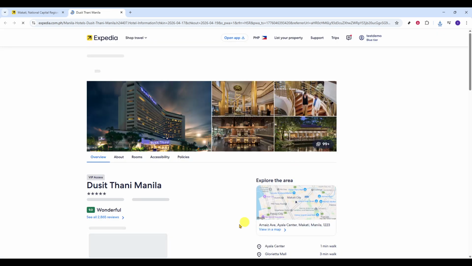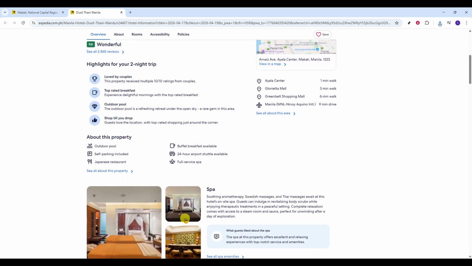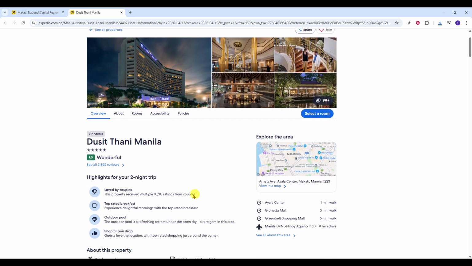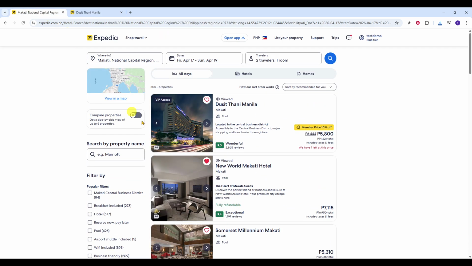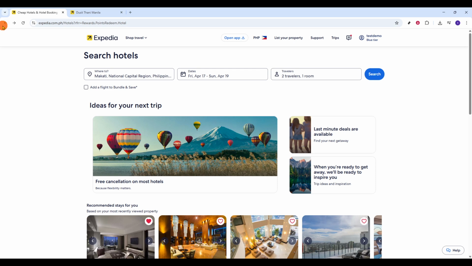A few helpful notes as you proceed. Eligibility can vary by property, rate type, and region. If you don't see the option to redeem, it may mean the booking isn't eligible or your balance is currently zero. Taxes and fees coverage may also vary. The site will clearly show what your One Key Cash is applied to before you confirm. Any unused balance stays in your account for future bookings.